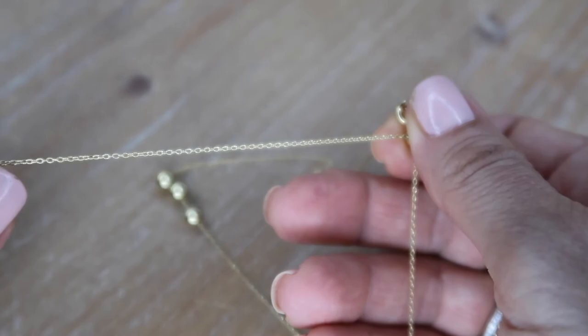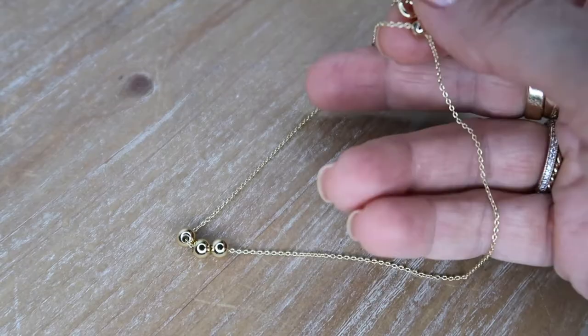I picked up another necklace — this one's a lot more dainty. It's also gold; the only detail is these three little gold balls. Three is my number — it's the day I was born. I'm Greek, and Greeks are very big on the number three; everything comes in threes, especially in our Greek churches. This is also adjustable, so if you like it more choker style you can tighten it around your neck, or leave it longer depending on what you're wearing.